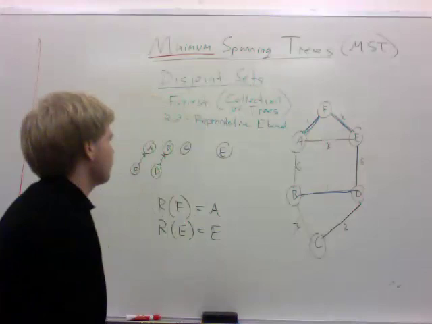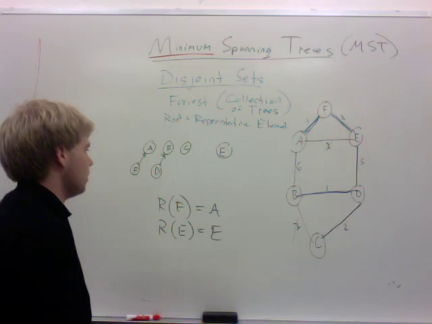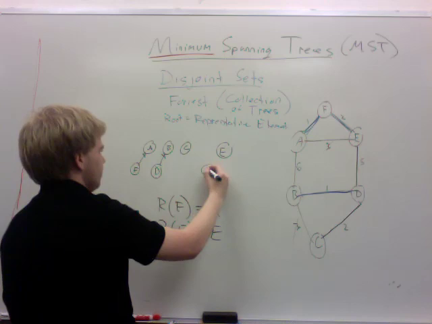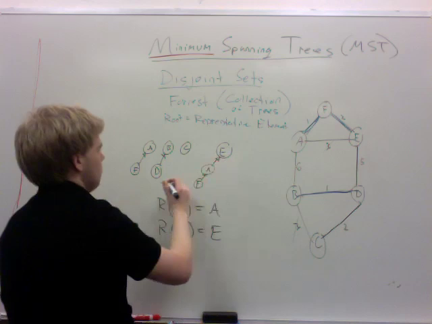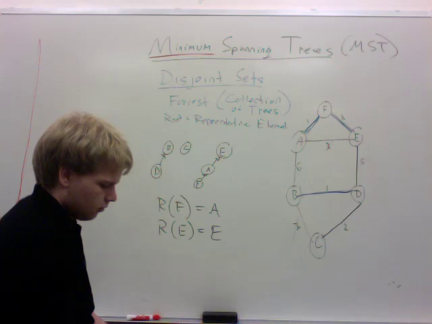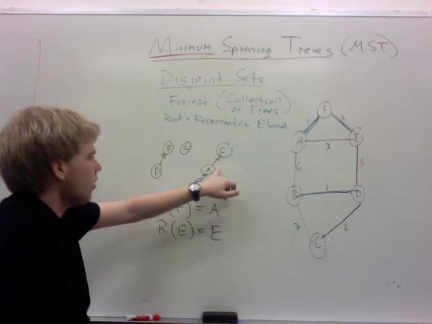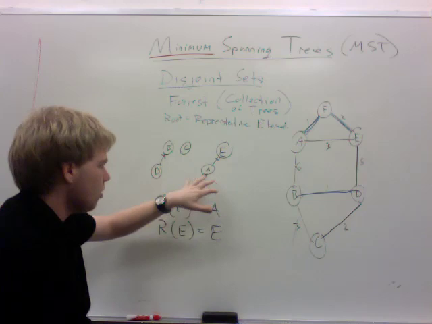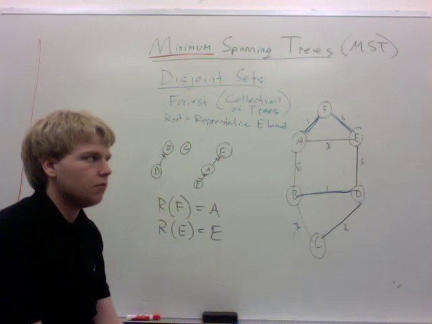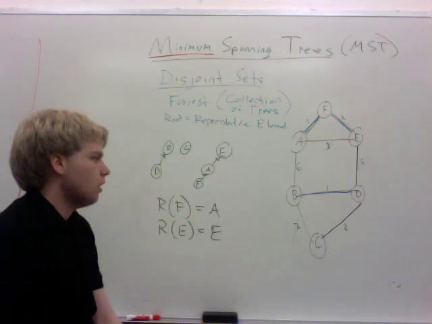So here, I'm going to just take this. This is arbitrary, it doesn't really matter. I'm just going to make this whole structure point to E. So notice, to make all of their new representative elements change, I only have to make the old representative element point to E. I don't have to change what F points to, or if it had any other children, I don't have to change what they point to. I just have to update the main element, the representative element. I just have to make A point to whatever I want the new representative element to be.